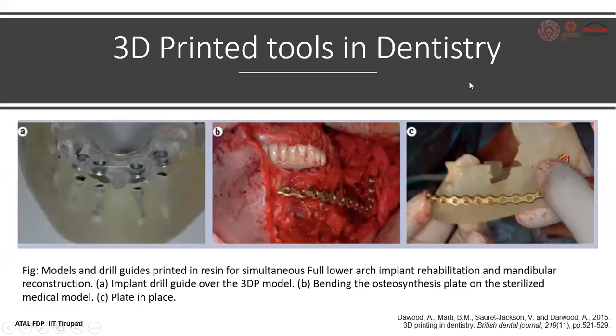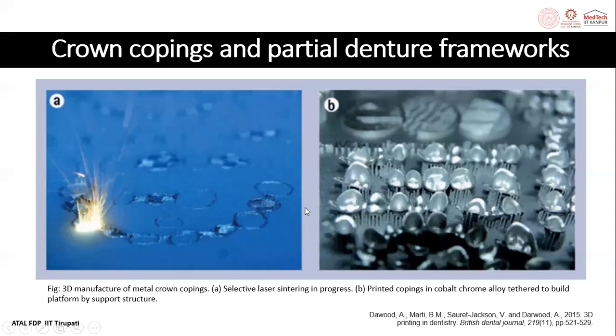So the tools used for dentistry, you can see these are metal printed, and they are used in dentistry to retain the gum. Then the selective laser sintering process, in which we use a laser, and you have a metal powder or a ceramic powder or a polymer powder. We pass a laser on top of it. The laser basically does a sintering process. Sintering means it does not melt it completely. The powder is consolidated, and then the particles join each other. So selective laser sintering is a process which is done.